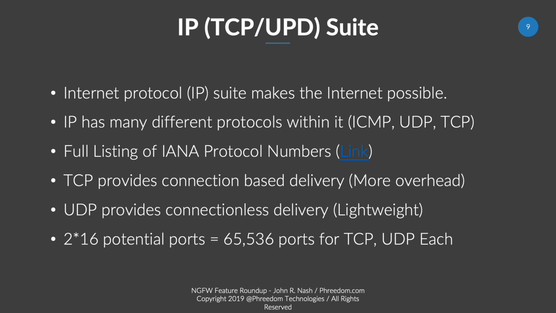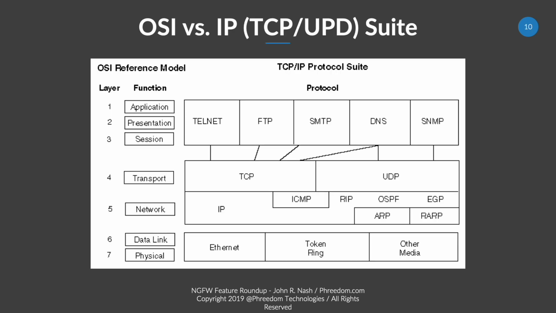So OSI versus IP, so here are the 2 protocol suites kind of lined up with each other. Why is that important? Because people kind of talk about things in reference to the OSI stack. So you can see the Telnet, FTP, SMTP, they're all kind of in the application, presentation, and session layer. The transport is TCP/IP or UDP, network is IP, and data link and physical are kind of merged together in Ethernet, token ring, or FDDI, or if you have a WAN interface. That's all kind of below the network layer.